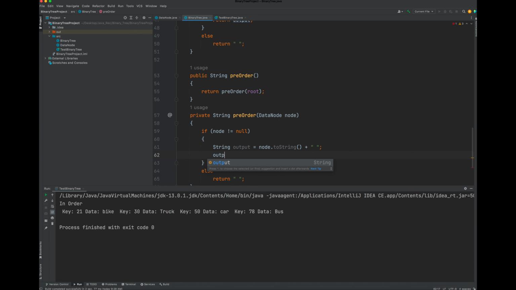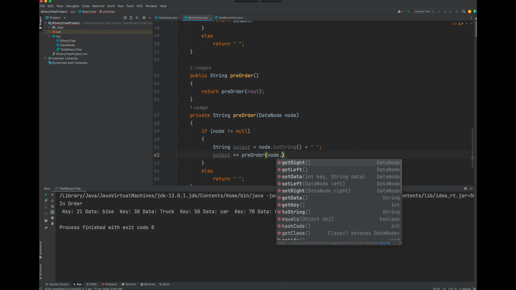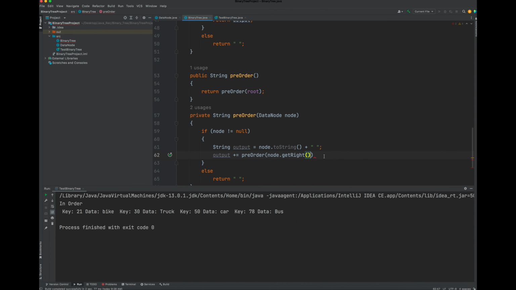So output plus equal, and we're going to do a pre-order, and we're going to take our node dot get left right there, and we're going to do the same thing for concatenating for the output plus equal, and then we're going to do a pre-order, and this would be node dot get left.